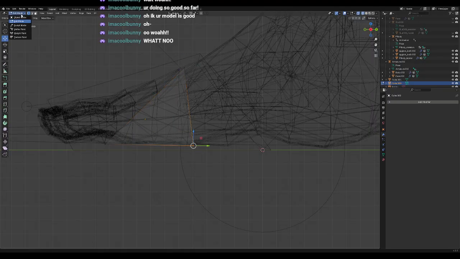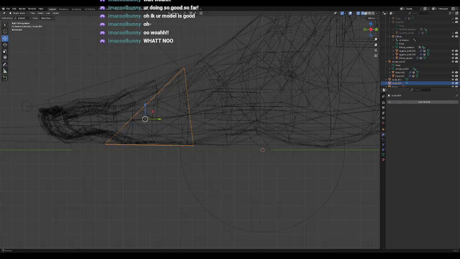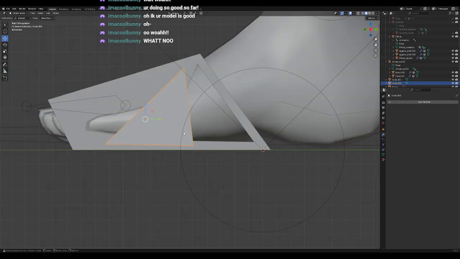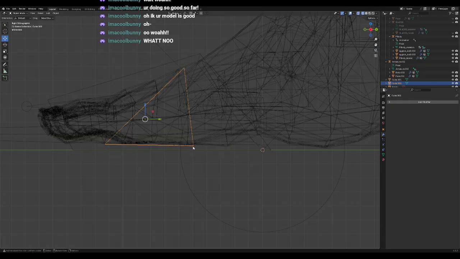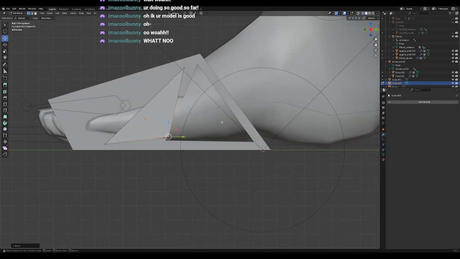So the reason I keep going back into wireframe mode is so I can select the vertices that are on the opposite side. But then I need to keep going back to regular mode so I can actually see what I'm doing.